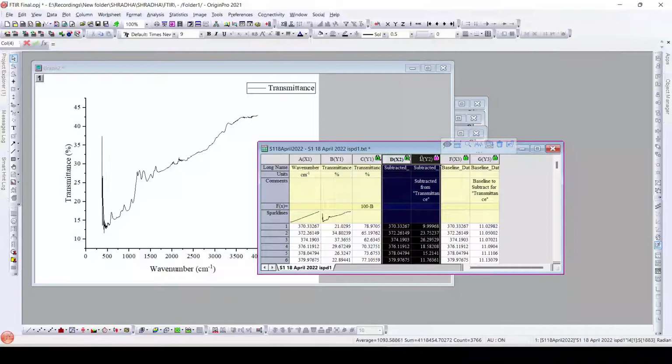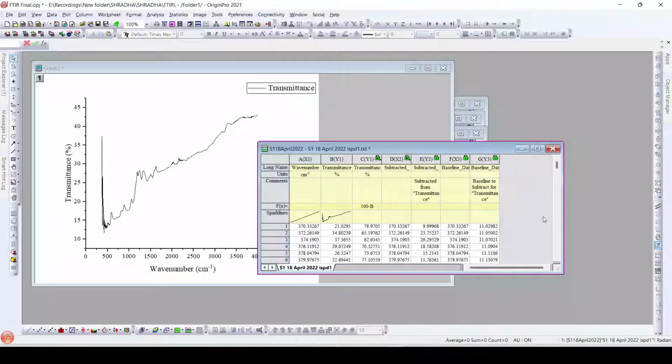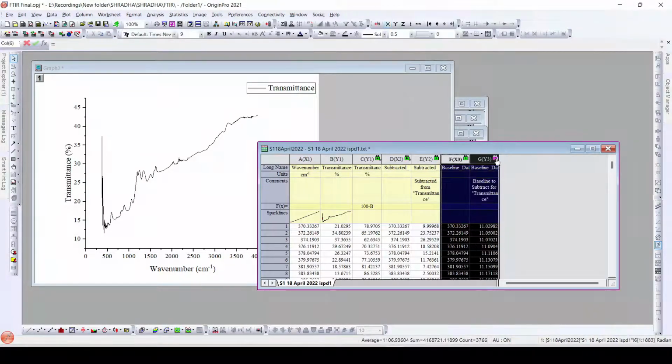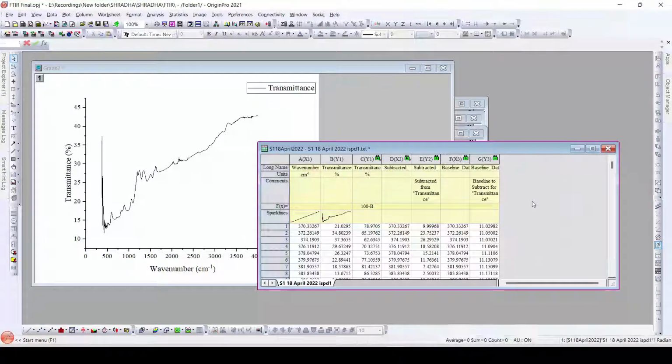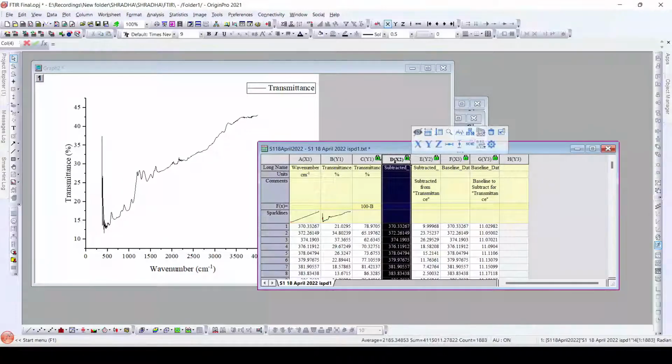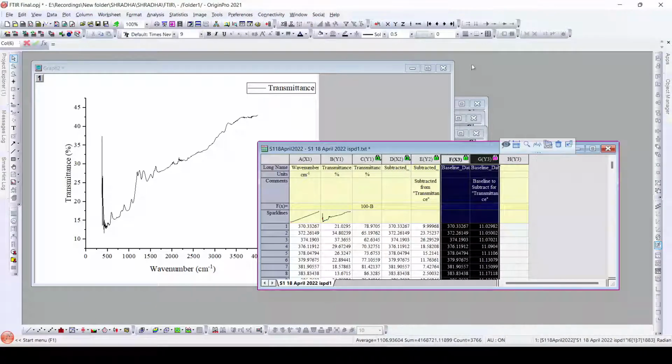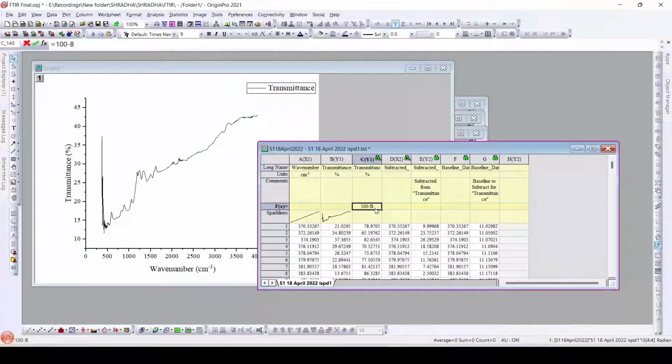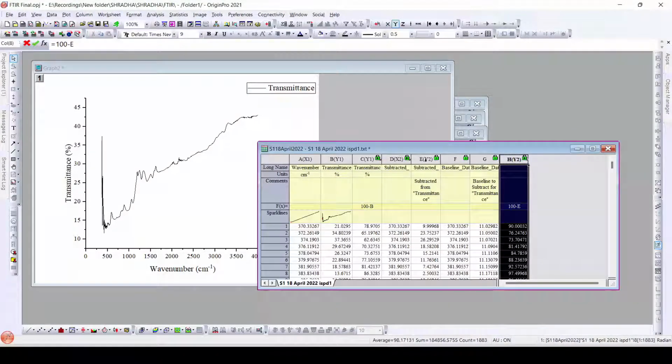Now I will disregard this. Why do we need to disregard it? Because we are going to add a new column here. Once we add a new column here, it is Y3, but it should be Y2, because we should use the X2 axis for this. So I will disregard this baseline, and here this is now Y2. The same thing that we have to do is just click 100 minus E column. So this is the data that we require, and this is the column.